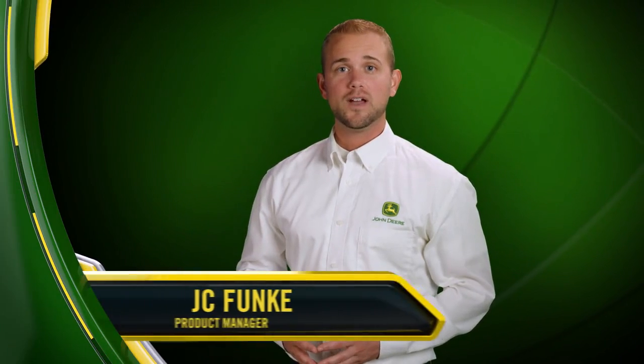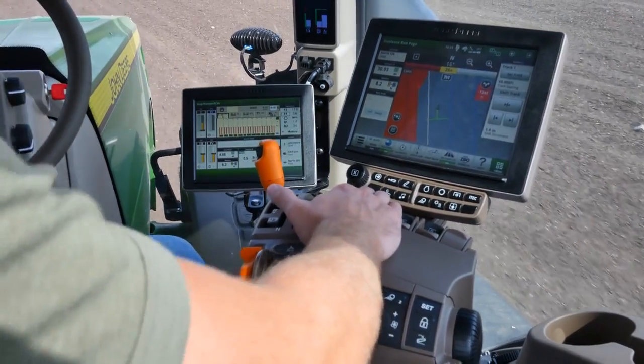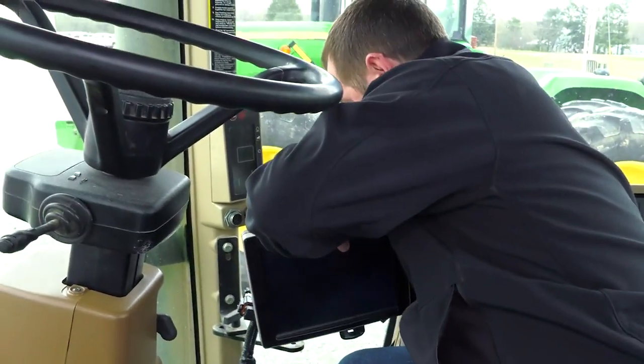Since it launched in 2014 on our series John Deere tractors, we've heard positive feedback on the integrated 4600 Command Center with Gen 4 interface. Many of you have been asking for a separate display you can relocate to use in multiple machines. This includes John Deere and competitive tractors that are not equipped with a 4600 Command Center.